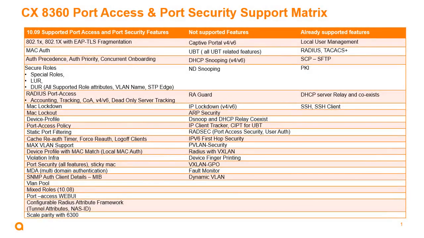As per the deployment, we are enabling the right and required features on 8360. Not all the port access security and port security features supported on access layer switches are getting enabled on aggregation and core, as they are not required on your aggregation and core switch like 8360. So what is getting enabled on 8360? Let us take a closer look at each of these rows.